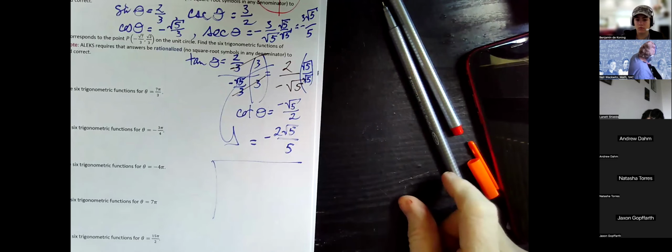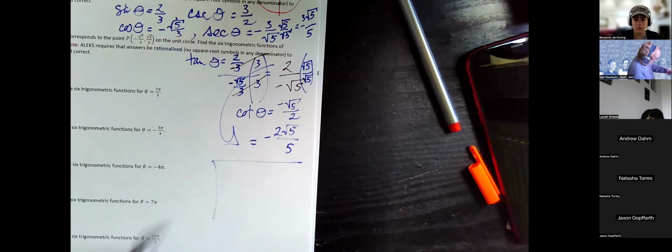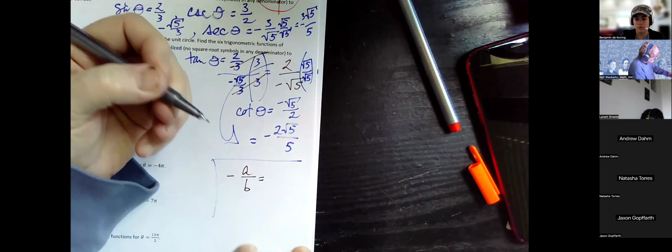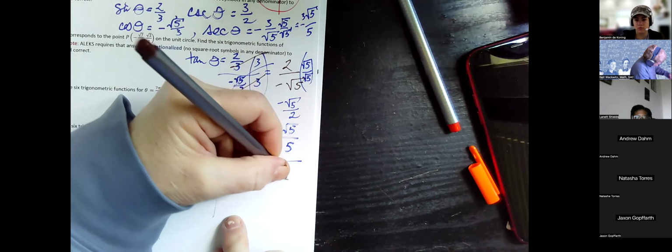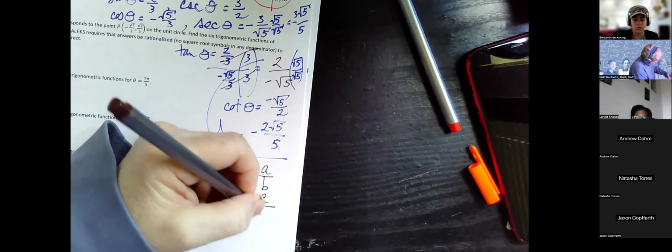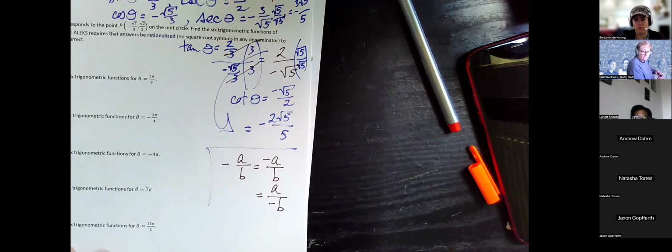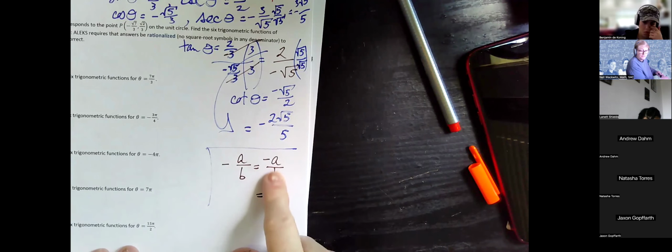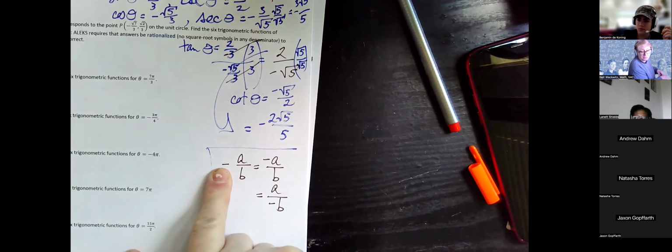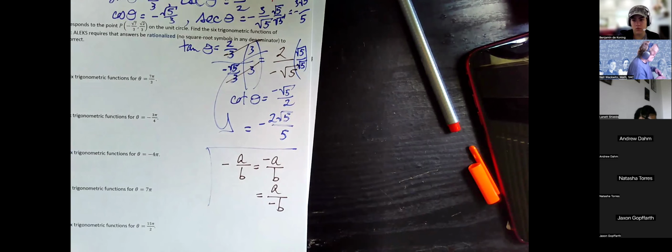Good. And a thing you probably remember, but some students don't. If you have a fraction that is negative, that is exactly the same as the numerator being negative, which is exactly the same as the denominator being negative. So no matter where the negative is in a fraction, you can pull it out. And out front is the best place for it to be. But sometimes we also move it to the numerator. Okay.